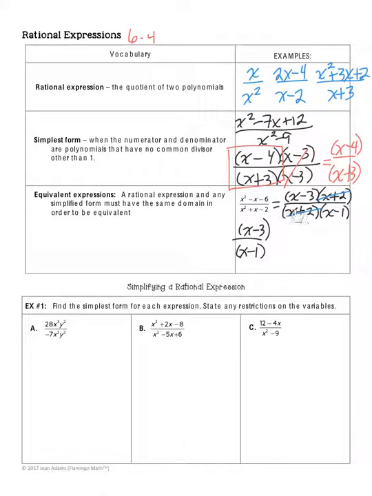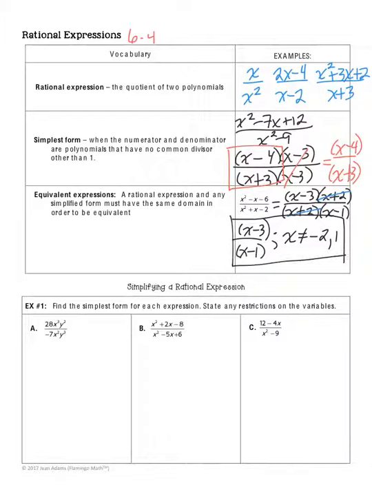If I set this equal to 0, x will not be -2, because if x is -2, -2 plus 2 is 0. It will create a 0 here in the denominator. And then here, x cannot be 1, because if you put 1 in here, 1 minus 1 is 0, and that will create a 0 in the denominator. So we have to add what are called restrictions. x cannot equal -2 or +1. All of this will become our answer.